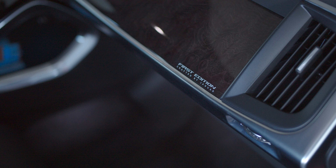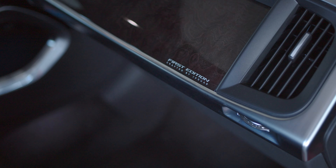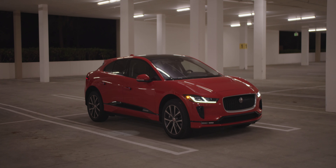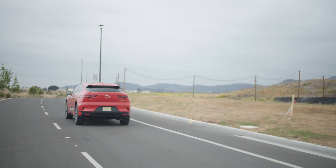The I-Pace behind me is the First Edition — it's a new car, and it comes loaded with pretty much everything. It's stickered around $85,000 with almost every option box checked. You can price it down if you want to order one, but this has everything on it and a lot of kit built into the car.